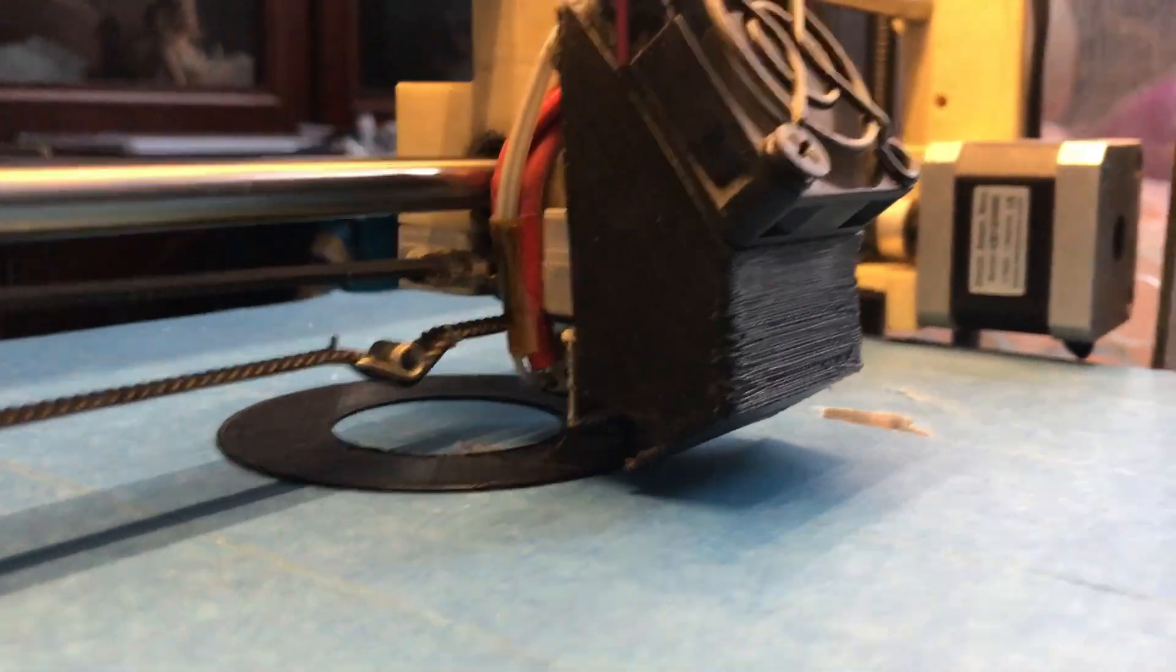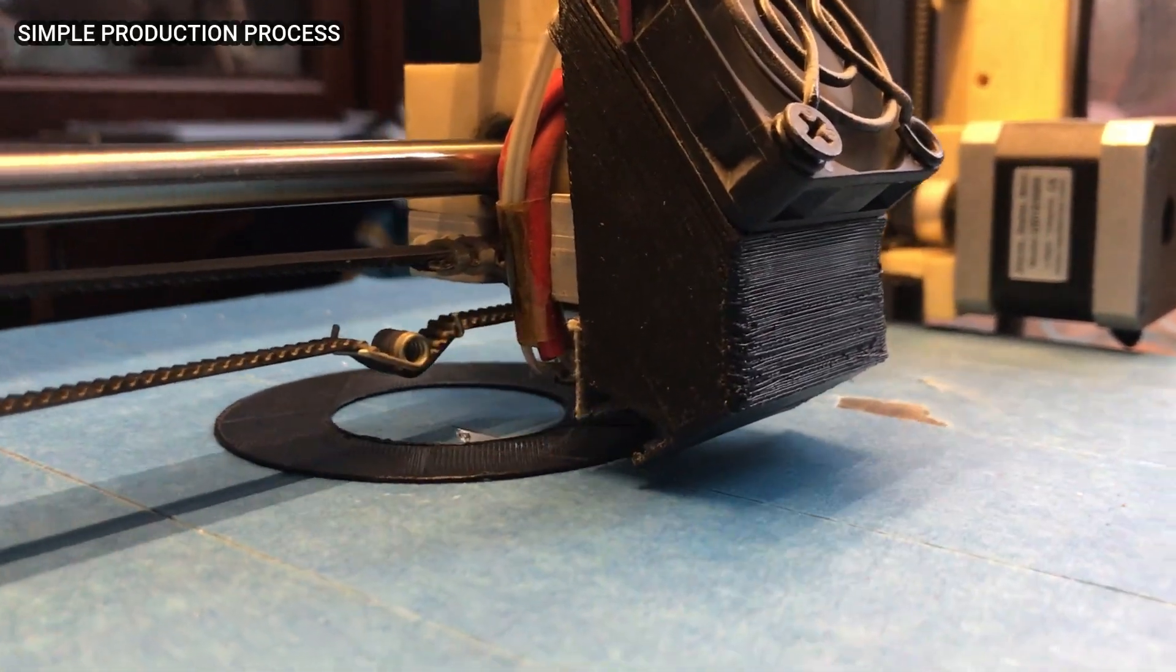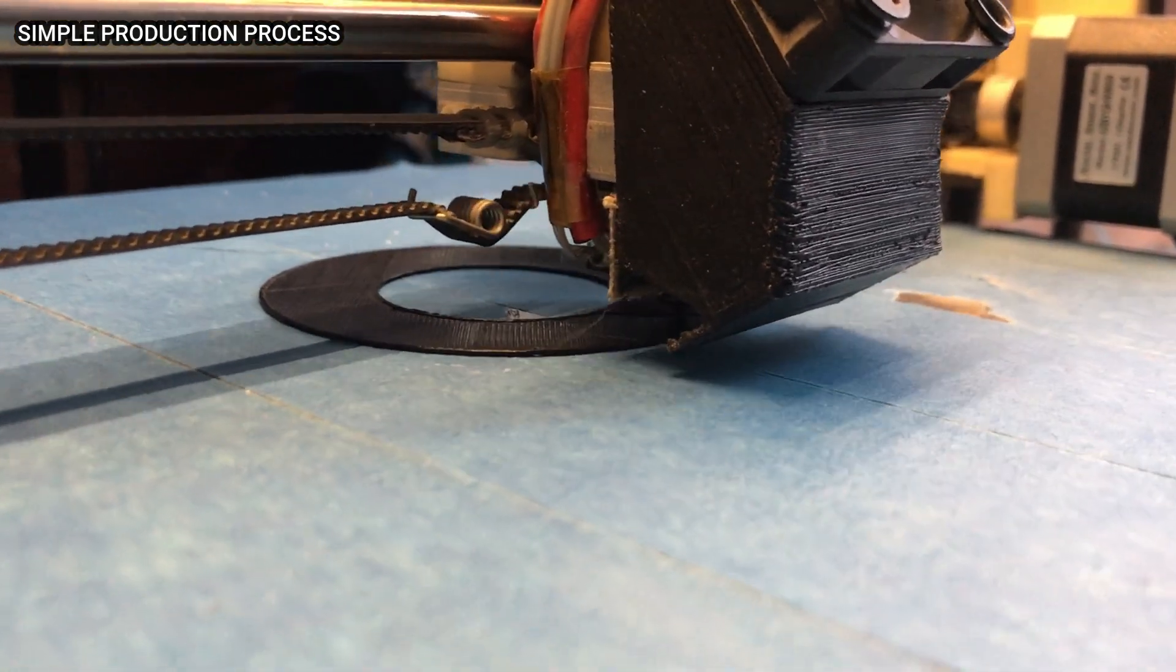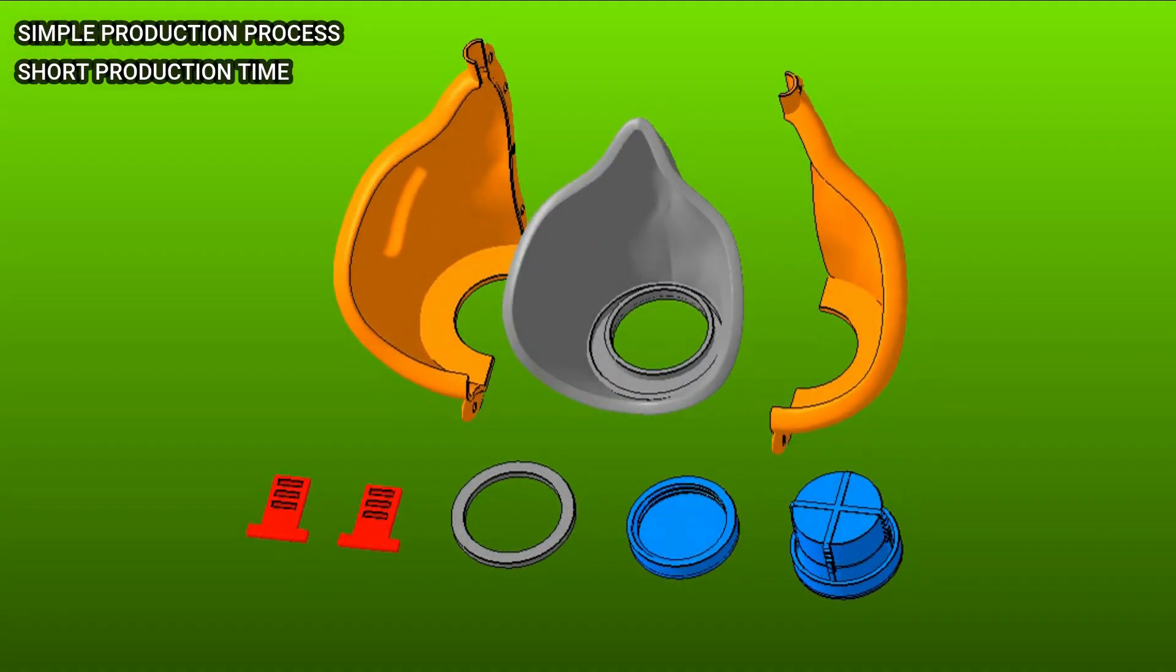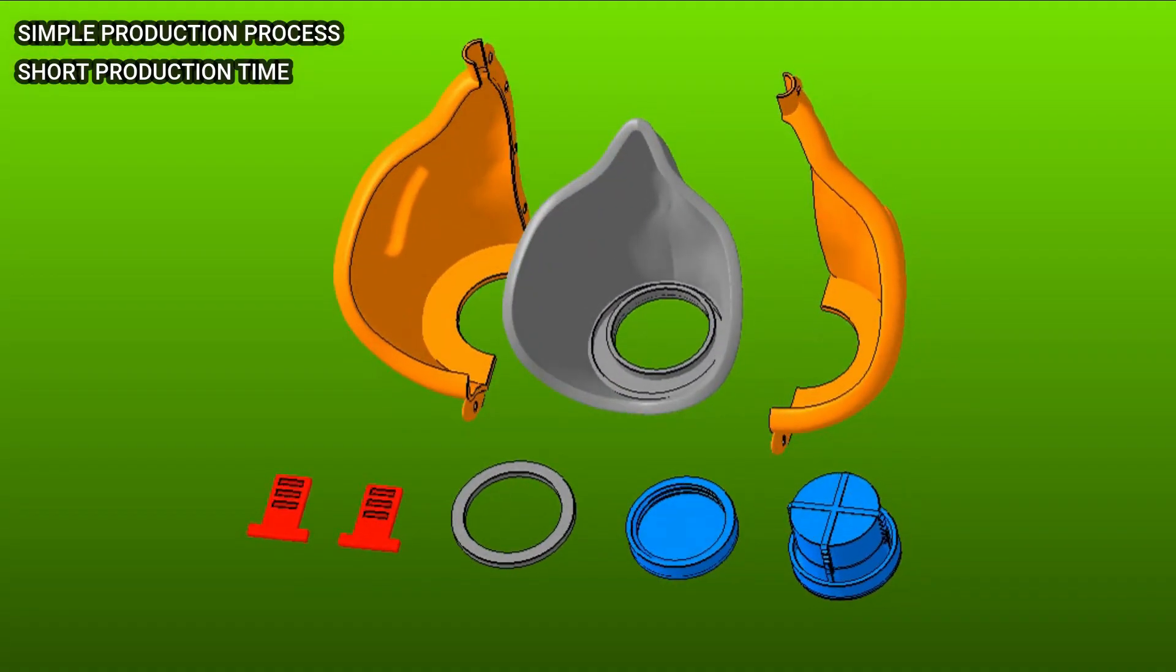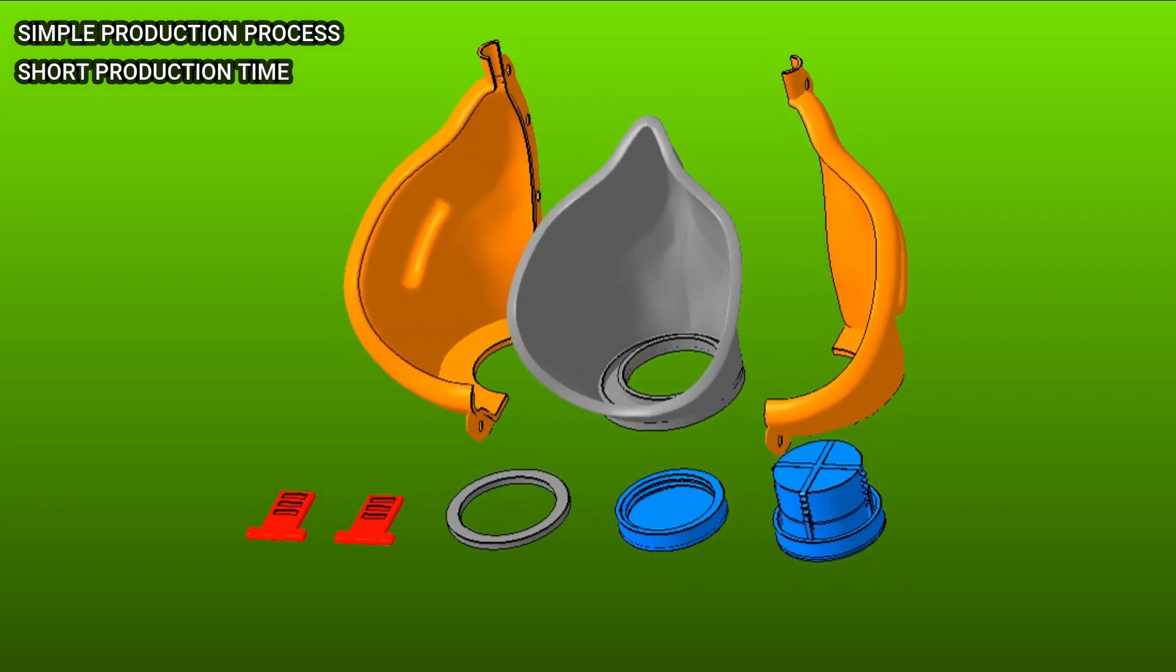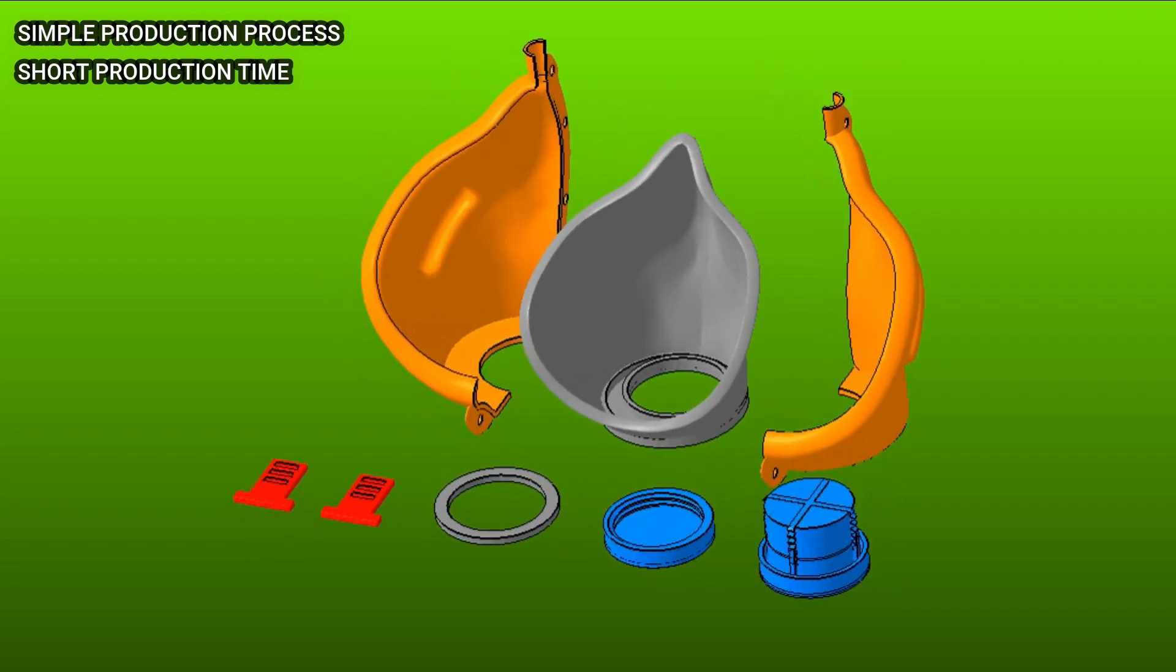My name is Max and I designed the mask based on those rules: a simple production process that can be implemented in all makers communities around the world, short production time. Two to three hours per mask for each mold. If I would use ten molds, I could make ten masks every three hours while 3D printed masks take about four to five hours per mask for each printer.